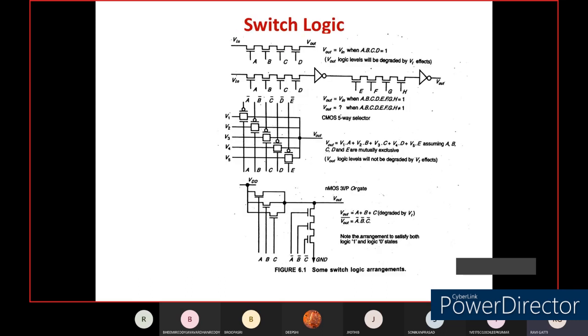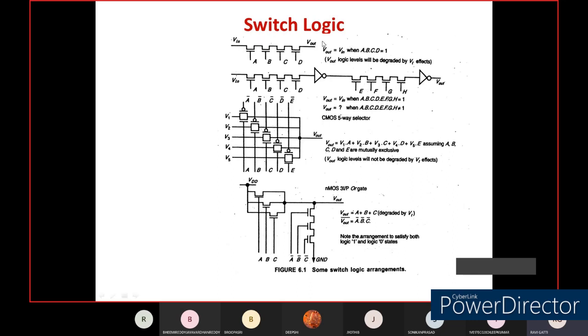Okay, so in the next subsequent sessions, we need to understand some of the elements which you are going to use in your subsystems. The first one we call a switch logic. Switch logic is nothing but a connection of two nodes. So we will be using these switch logics. We can implement this switch logic by the use of pass transistors, or through transmission gates, or through the use of an NMOS and a CMOS fabrication process.